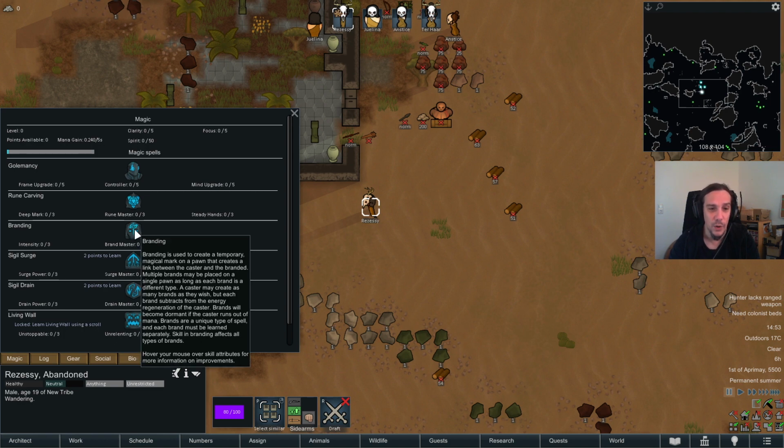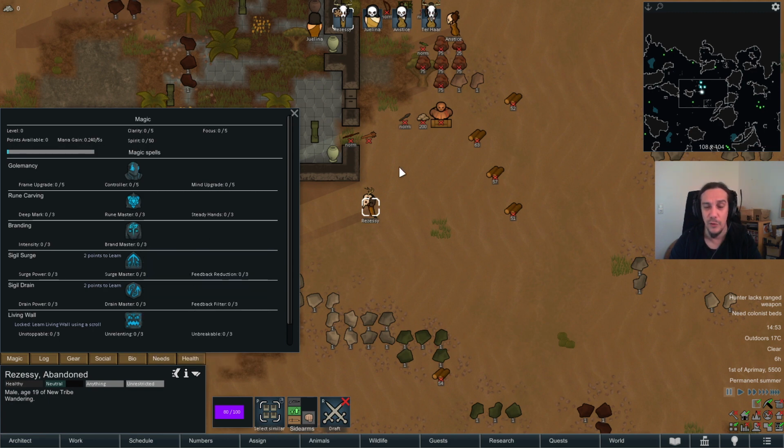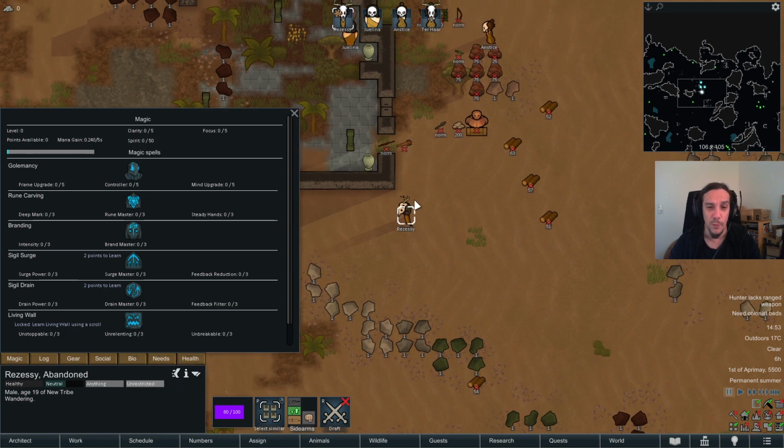Brandings are, well, temporary magical marks between this dude and somebody who's going to receive them. You have to learn the brands via scrolls. And Sigil Surge and Sigil Drain are interacting with the brands. Sigil Surge amplifies the brands and drains your mana, and Sigil Drain activates all the brands and powers up the Golemancer and lets the branded suffer. That's why I came up with the idea of slaves.